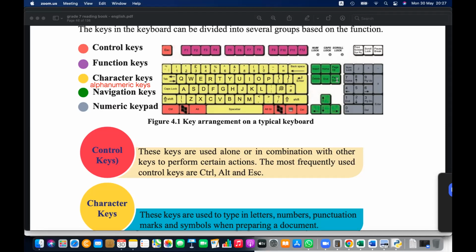Okay, then, what is the difference between these yellow color numbers and the gray color numbers? Can anyone tell? What's the difference? Yellow color numbers, gray color numbers? Are they the same or different? Different. So what's the difference? In the gray color side, we need to use numlock. Is it numlock? Okay.